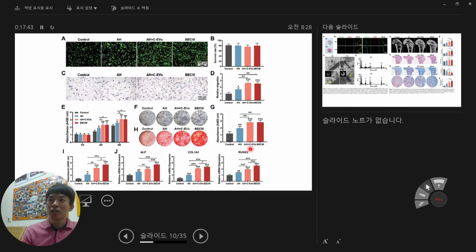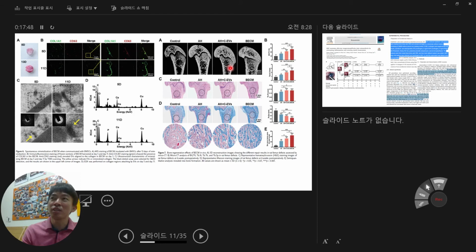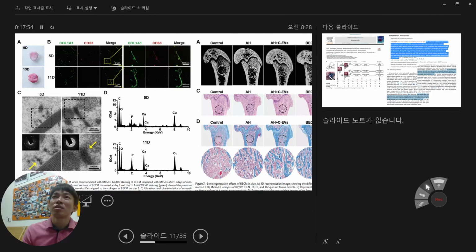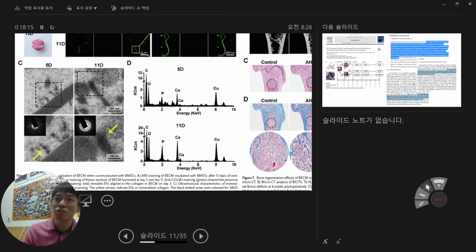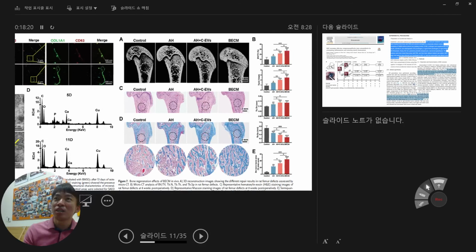And then next step, they implant this gel with EV in the femur hole. So they found out that their exosome and the collagen A1 are co-localized here. And then in the H&E staining, they checked calcium and phosphate, and they can observe the collagenous fiber structure in this gel after implantation. And when they implant in vivo, they check that their sequential delivery of EV is better than only combination, and then better than only gel. Yeah, they found out from this histology.